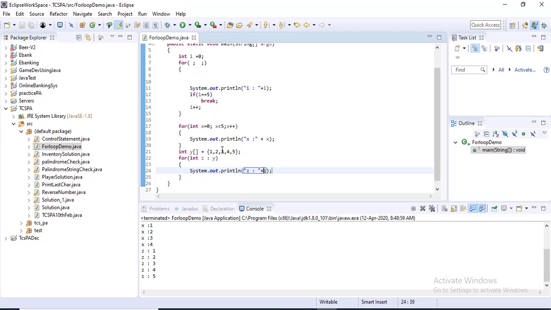So first time, this is the syntax of the for each loop: the type of the iteration variable, here the iteration variable is an integer type, and this is the collection. Basically the second part you have to use a collection. Every time, from the collection it will take the first value and assign it to the variable.